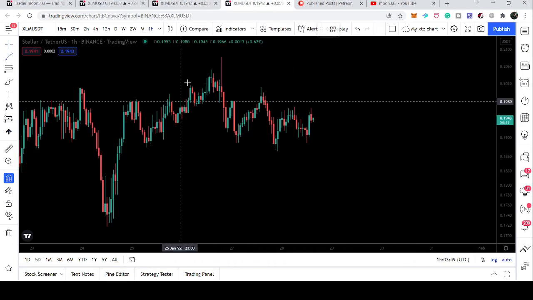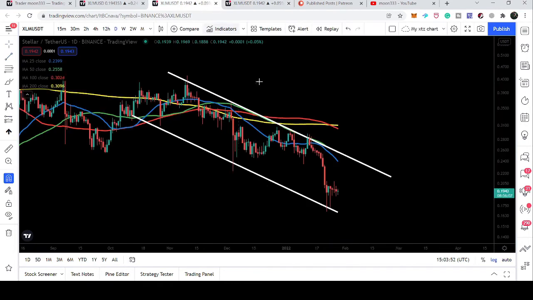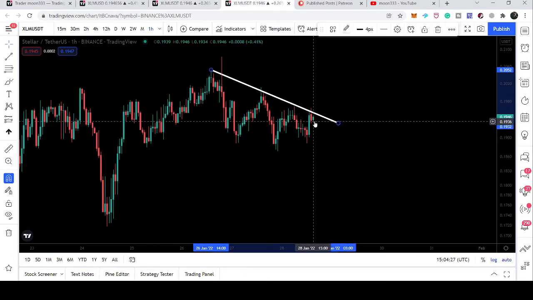Here we have the formation of a descending triangle. By the way, on the daily time frame we can see that we have broken down all the simple moving averages: the 25, the 50, this red green line is the 50, the 100 this red line, and the 200 this yellow line. Once the price line is able to break out the resistance of the down channel, it will also need to break out the 50, 200, and 100 simple moving averages. Obviously before this resistance, the price line also needs to break out this 25 daily simple moving average as well.